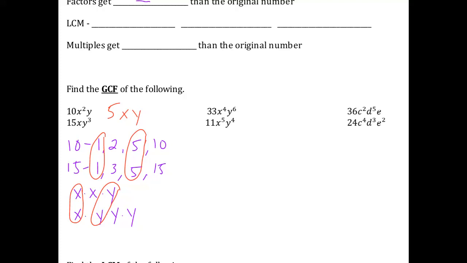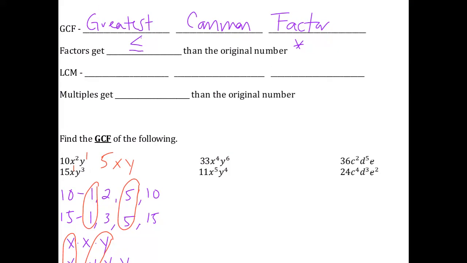Now let's look at the exponents. Let's see if we can find a shortcut here a little bit. So we had 2 x's and 1 x, and then we had 1 y and 3 y's. Notice that in both cases we ended up with 1. So I'm going to put those exponents in just to show you. In this case, for the variables, we ended up selecting the opposite of greatest common factor. We selected the least exponent. So if we scroll back up here, let's note that in. When we're finding GCF, we can take the smallest exponent, or the least. So it's opposite of the name. It's called the greatest common factor, but we actually take the smallest when we're dealing with the exponents.